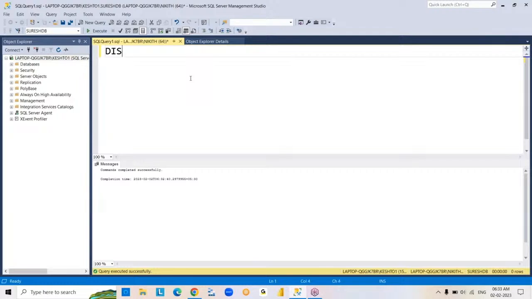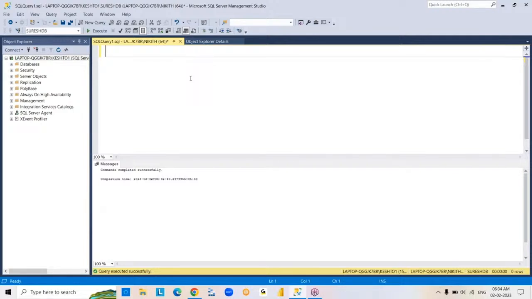Now we are going to work with the distinct operator. What is that? Distinct operator. So what is the purpose of distinct? See, basically, distinct operator is used to retrieve unique data from the column.